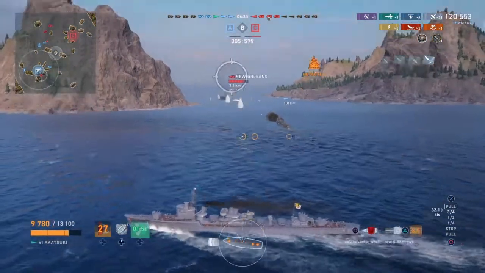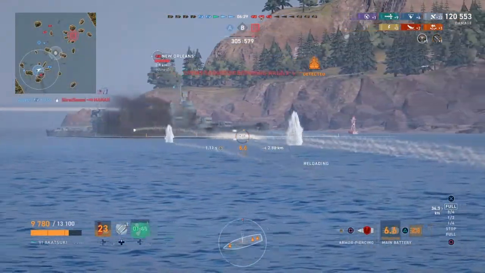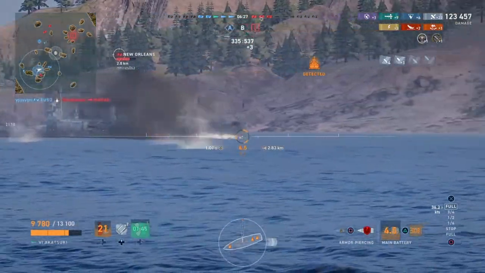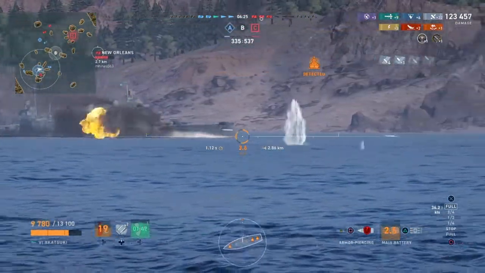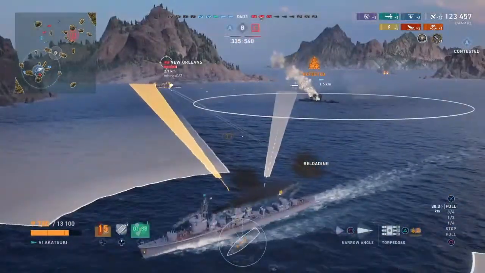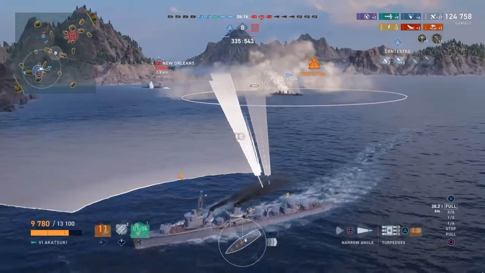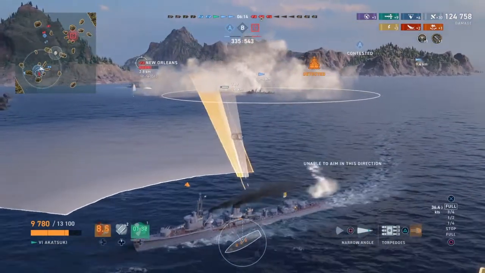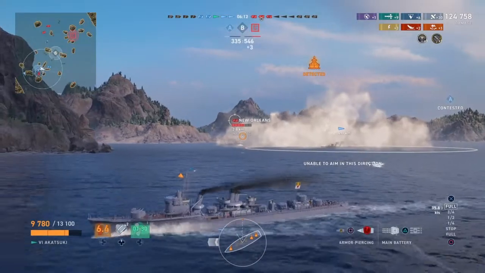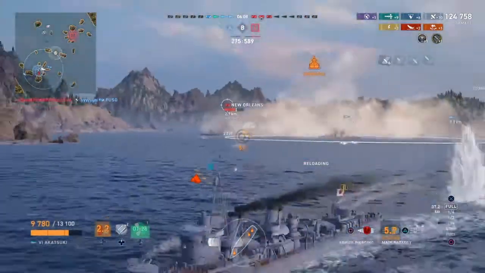Alright, I don't really have time to celebrate that right now, though, because the New Orleans is almost full health and he's really close. Now, at this kind of range, my armor piercing can do some good, and he's giving me a pretty good broadside. So I'm going to go ahead and keep shooting at him with the AP here, and my destroyer friend is activating his smoke screen again, but at that kind of range, it doesn't do him any good. He's in the assured detected range of 2 kilometers. So we're going to keep shooting at him.